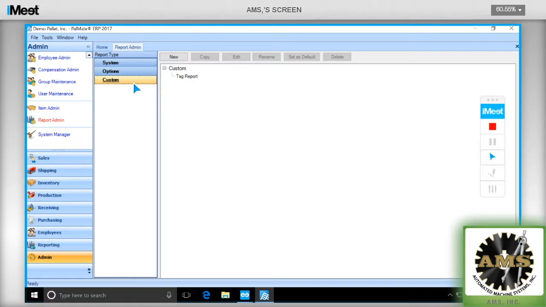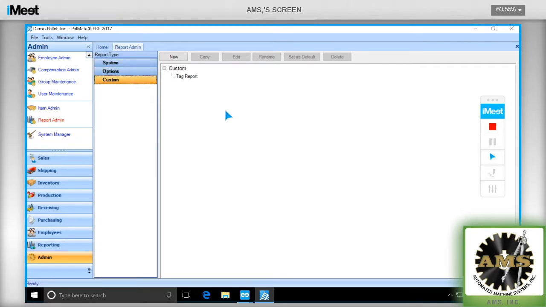You can go ahead and create a report, call it what you want, and then as long as you know how to extract the data, you can go ahead and write that query or use a visual editor to help you write the query, which I'll get into briefly in this discussion. So that's the overview of the report admin.